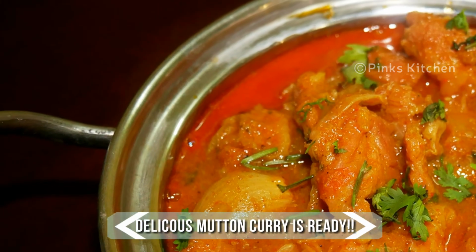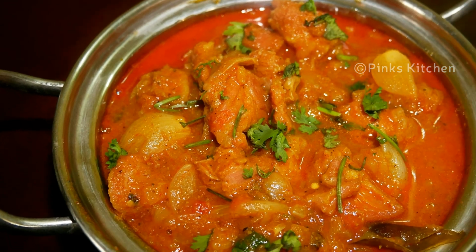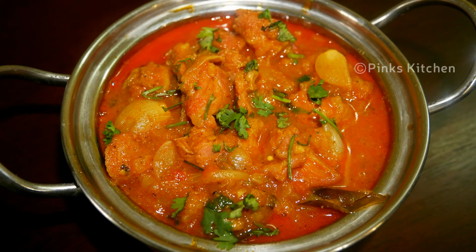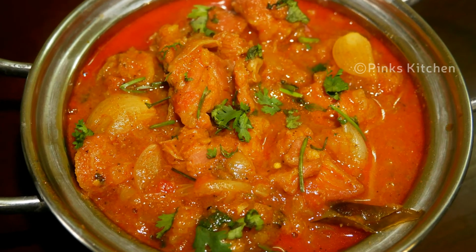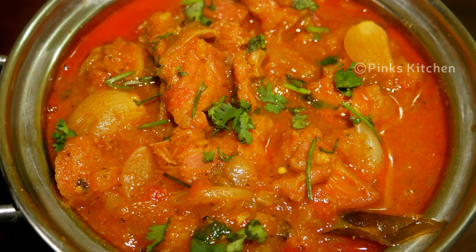Now a delicious mutton curry is ready. Serve it hot with some chapatis or rotis or even with some steamed rice and enjoy with your family and friends. Very easy, healthy and a delicious recipe. So do try this mutton curry recipe at your home and write back to me your feedback.